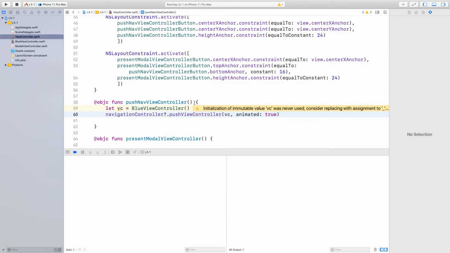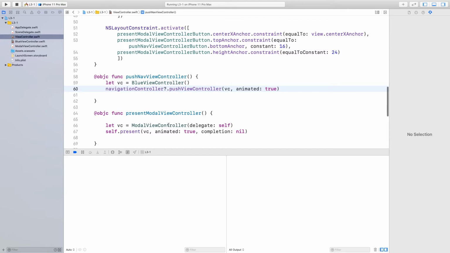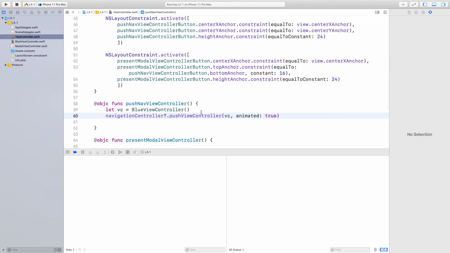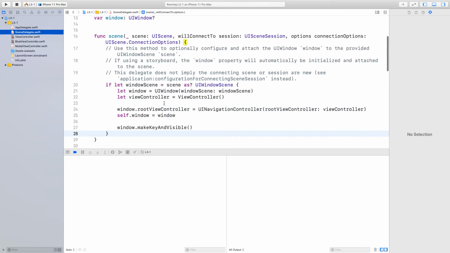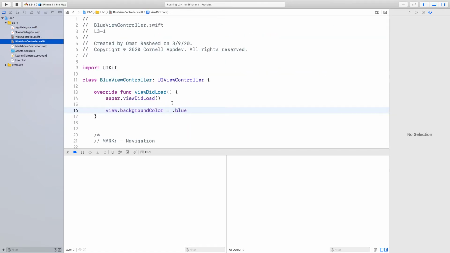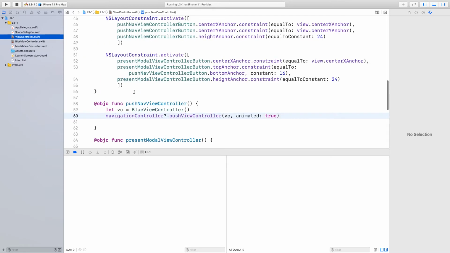And so if we remember, this UINavigationController was what's handling the stack of view controllers. And so that's why we have to call it. You'll notice that we also have optional chaining. So technically not every view controller will have its own stack, which is what exactly happens here. But since we instantiated it with a navigation controller in our scene delegate, then it works out. We have its own stack.